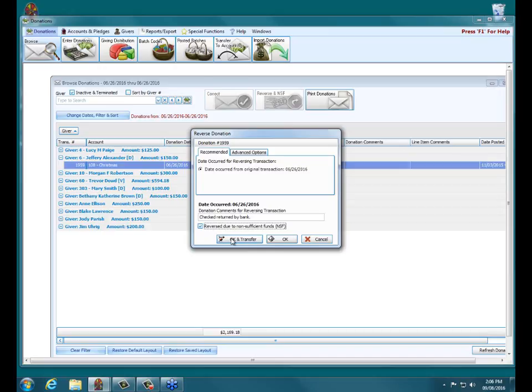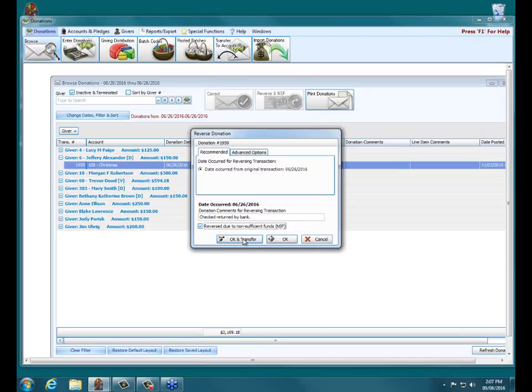But nothing's going to wind up transferring from donations over to accounting. Okay? So this date of June 26th is really a nice date because in this particular case, the bank may not have notified us or put it on our bank statement until, say, maybe July. Okay? So this occurs in 2 different months, and so we have to show these as separate entries because, again, we're going to show the original deposit on the bank statement on June 26th, but we may not see the adjustment that the bank makes for this $150 check until July 1st, which is in a different statement period.